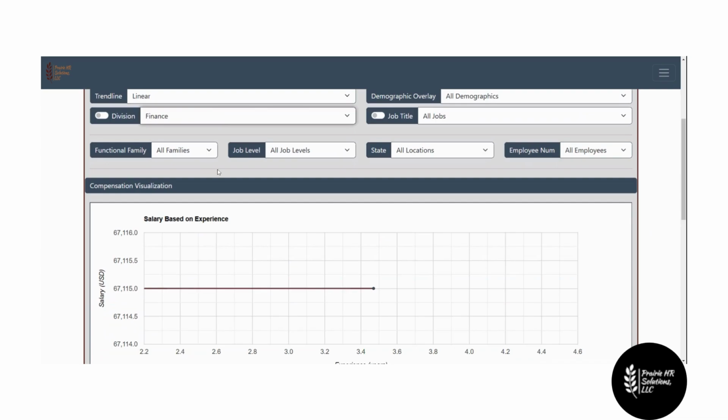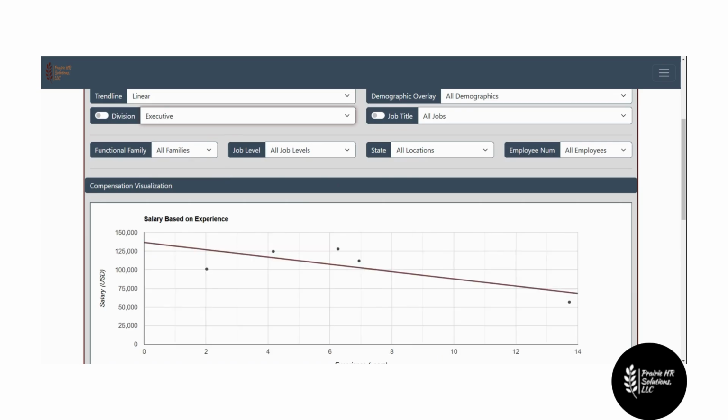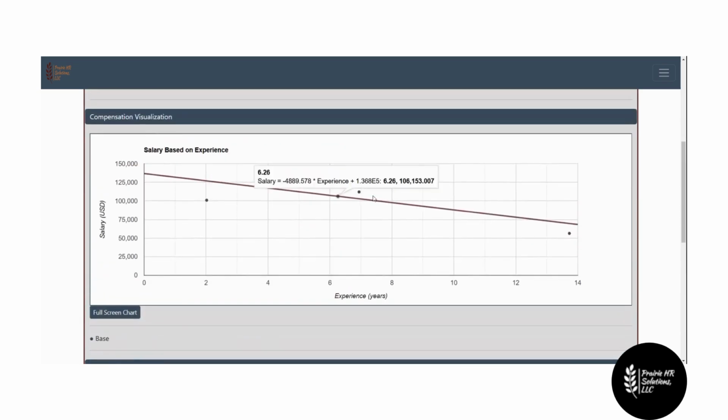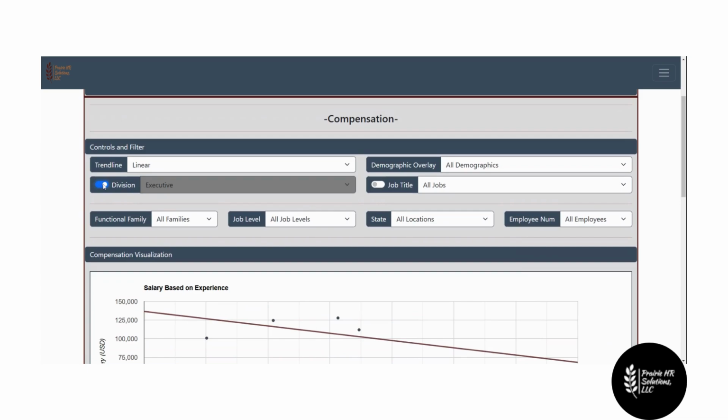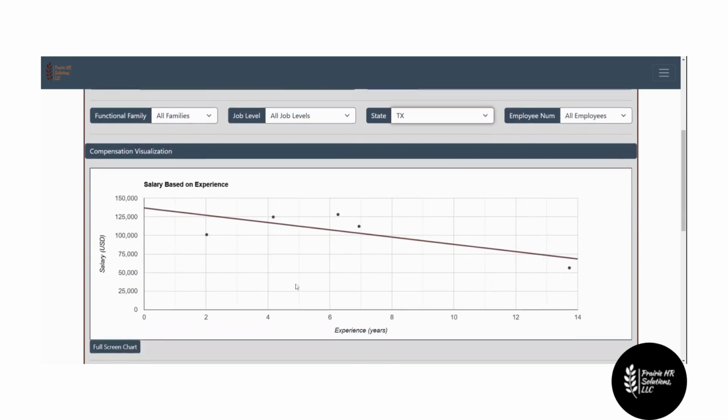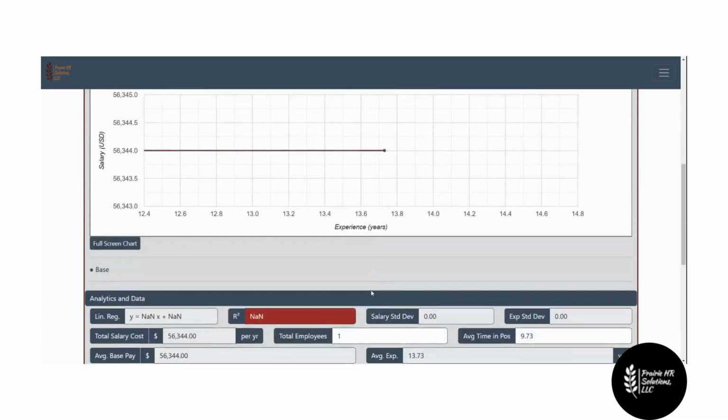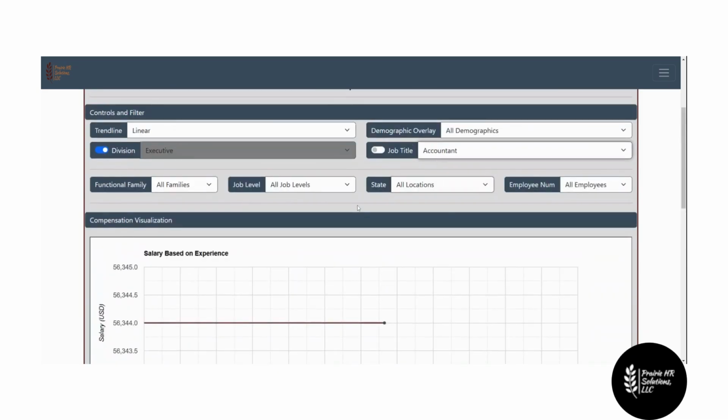What we can also do is we created a drill down effect. So let's say that we are going to select our executive branch here, and our executive branch has 5 employees in it. What we want to do is not look at everybody, but drill into this executive branch. So we can lock the executive branch, and then we can filter by, say, state or any of the other boxes. We have one person. We can also do an accountant. Since we only have 5 employees, they're each different.